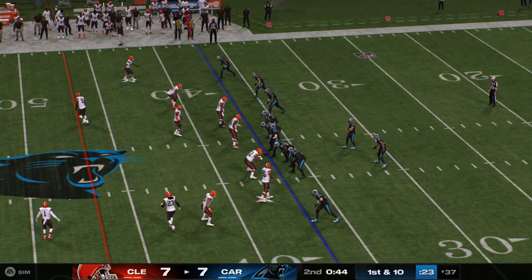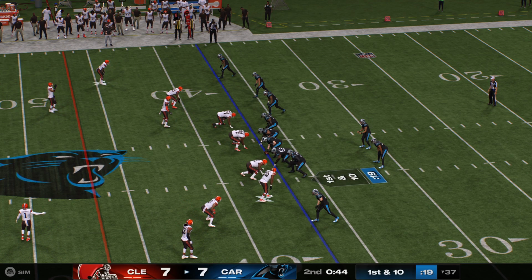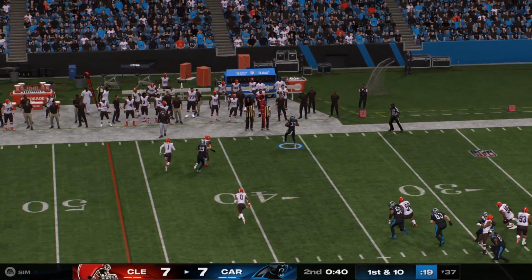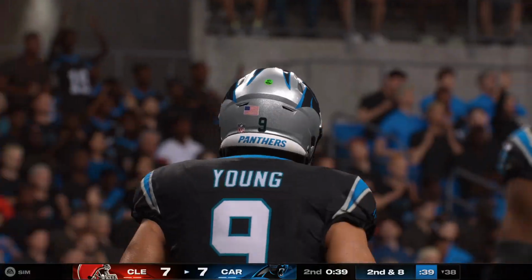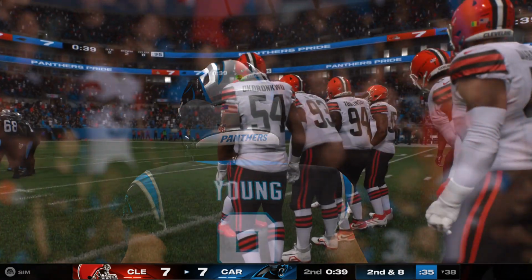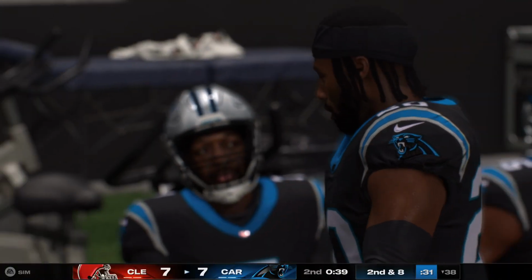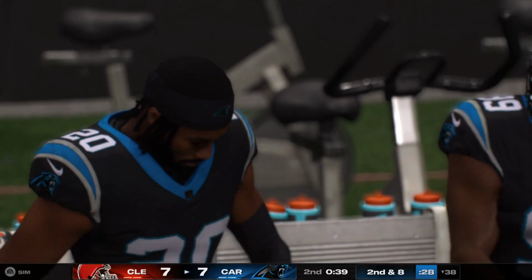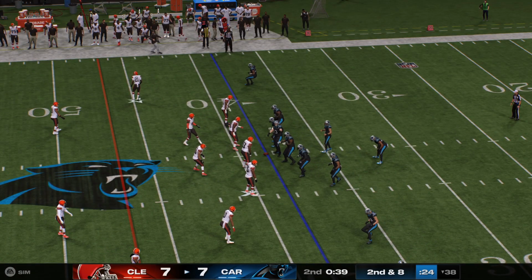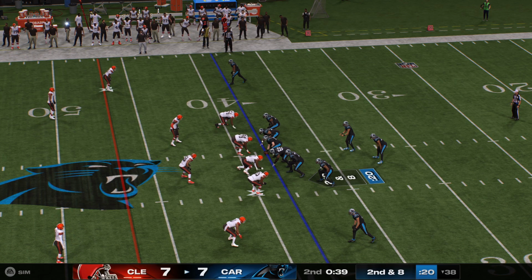Line of scrimmage, the 37 on 1st and 10. From the shotgun, it's Young. He'll dump this one off to Hubbard. 2 yards on the pickup there, and that's going to bring up second down. All defenses worry that whenever anyone catches the ball and has a head of steam coming out of the backfield, it could turn into a big play with missed tackles or he runs through people. But they were right there waiting, and they stopped him for a minimal gain. From the 38 now, here comes 2nd and 8.